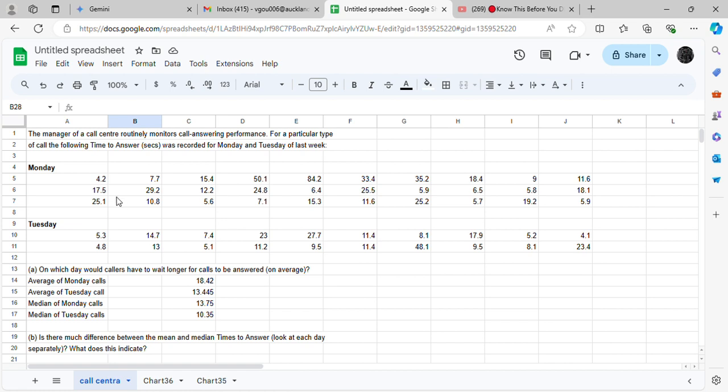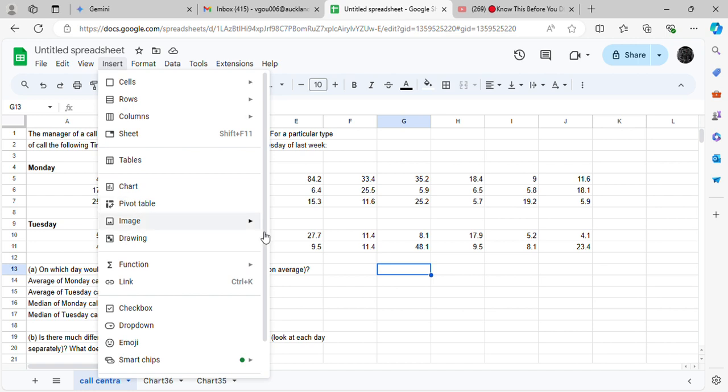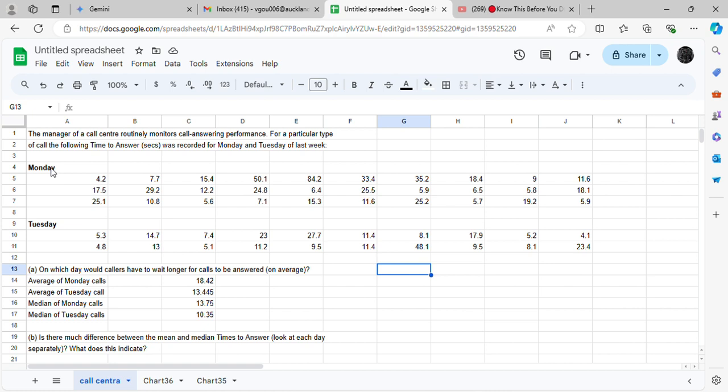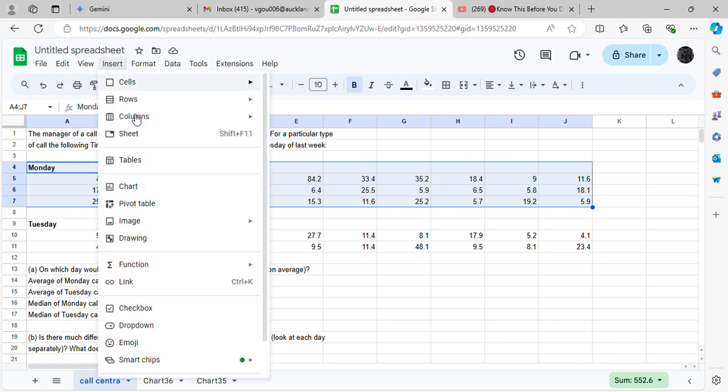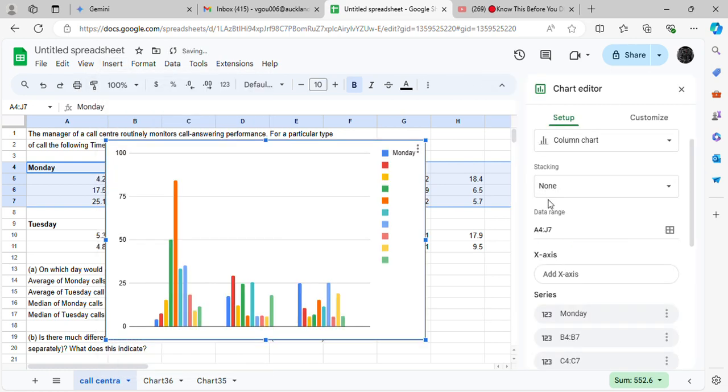First, let's plot the histogram of Monday and Tuesday calls. So let's insert, let's select the Monday calls, and then let's click on insert, click on chart.